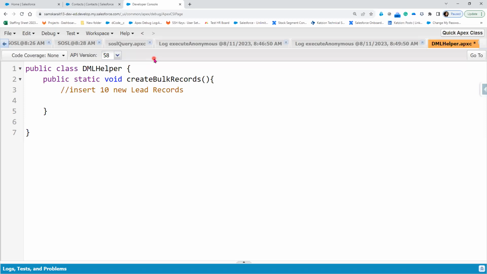Now, for inserting the 10 new lead records, usually if I wanted to insert a lead record, we will initialize the lead: LD equal to new lead.